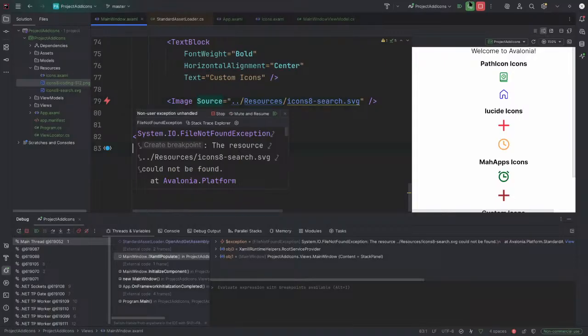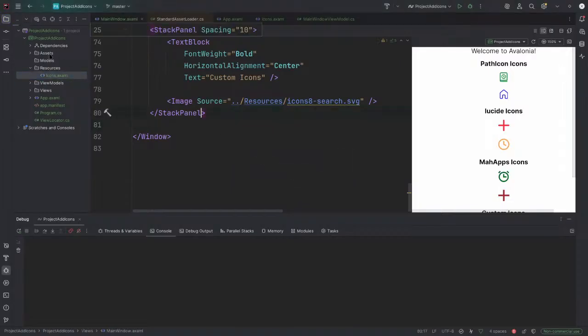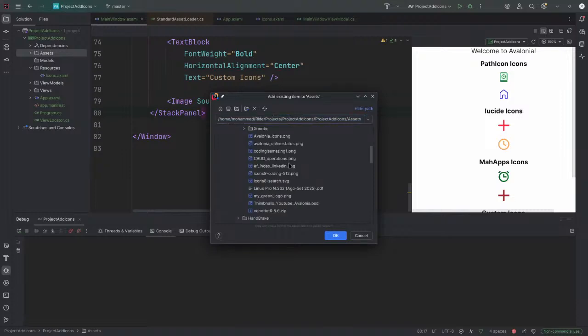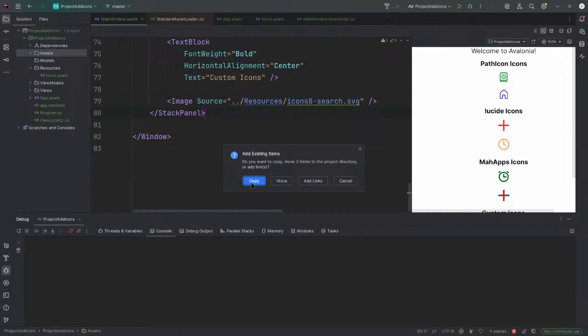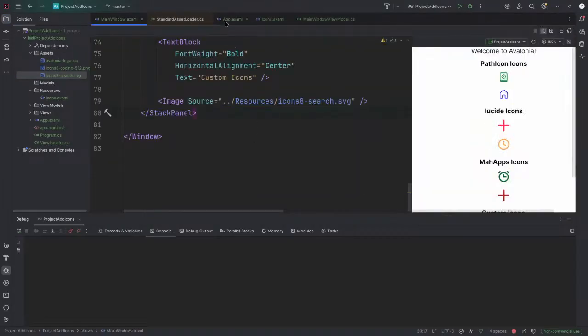Okay, wait a second. Let's remove them. Let's add them in the asset. Let's go to download. Here and here. Copy. Okay.